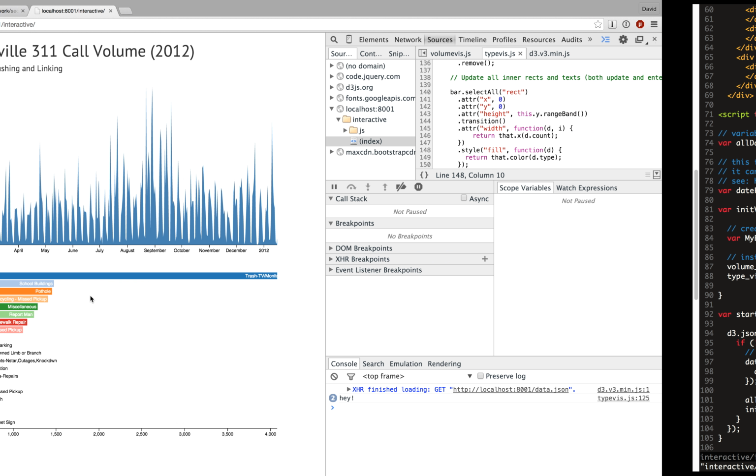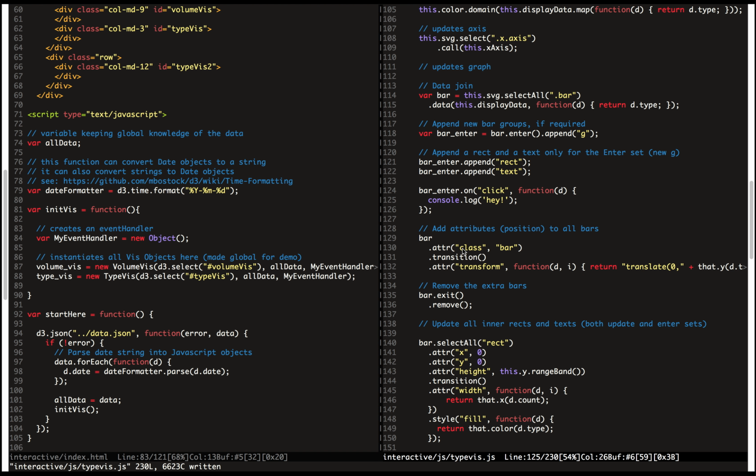So let's remember our three steps: our init viz, wrangle data, and update viz steps. On click of one view, we need to filter the other view's data and update its visualization. So when one of our bars is clicked, what we want to do is, on the other object, on volume viz, wrangle its data, call wrangle data, and update viz. We want to change its data and update its visualization, but on somebody else, on another object that's outside of us.